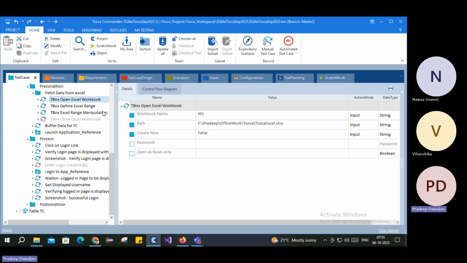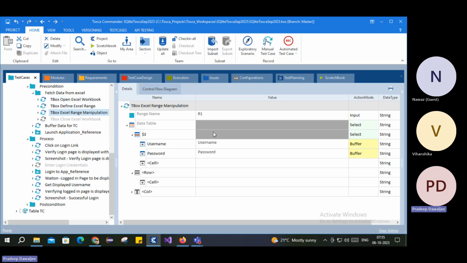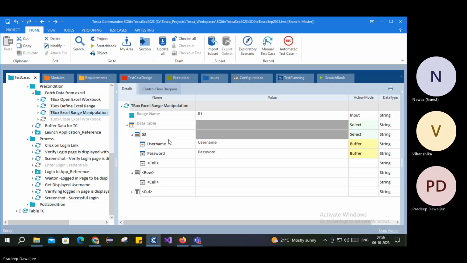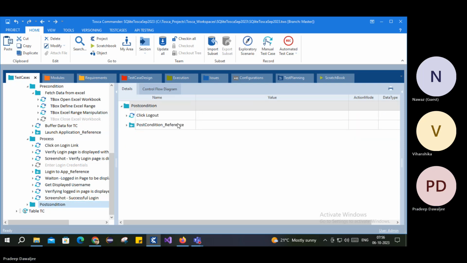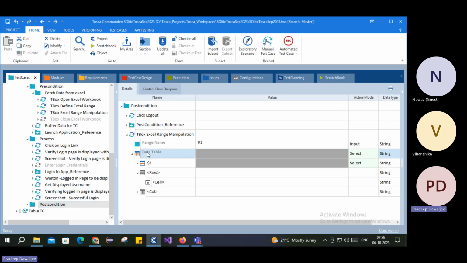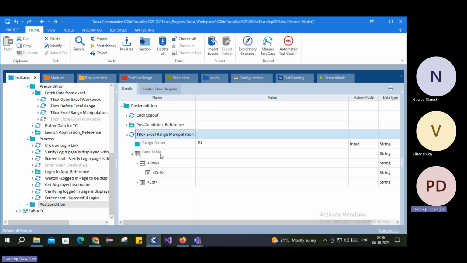So I'll open the workbook, I will do these things, I will read data, and after that I'll perform these things. So in the post condition, log out, and after the post condition is done, I want to send. So what I want is that range, and then here.